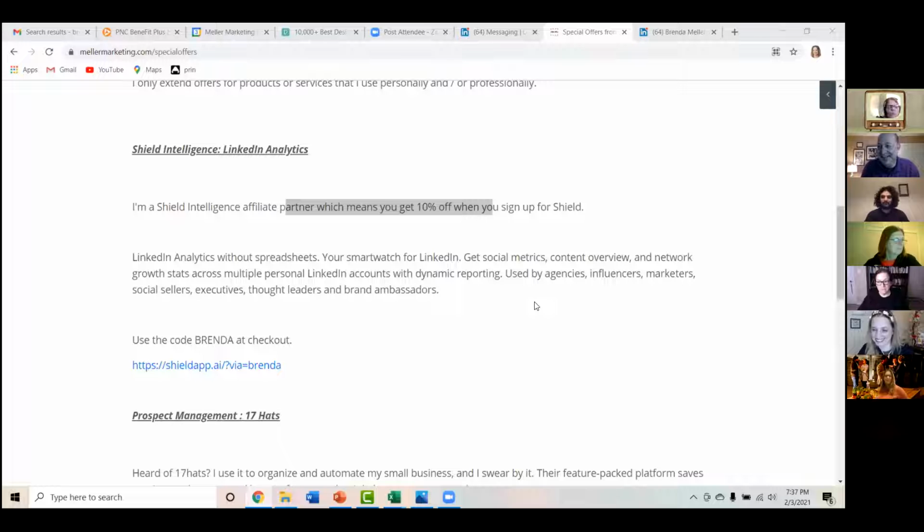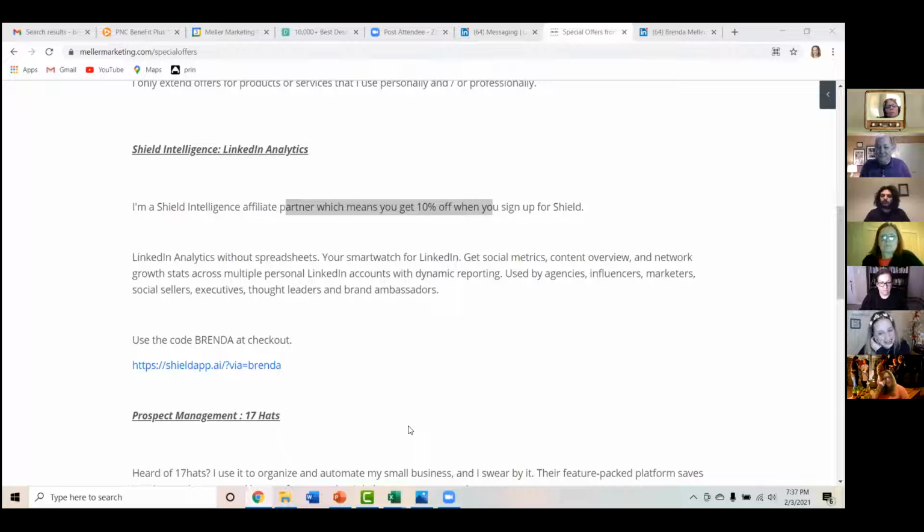Is it compliant with LinkedIn terms? It is, because Shield Analytics is not sending out automated invitations. Shield Analytics is accessing your account on your behalf and pulling in information that's just reporting on your own analytics. There are a lot of automation tools out there, and if people reach out to you and say, hey, I've got a tool that can send out automated invitations and grow your network by thousands of people a day, run for the hills, because this will get your account locked up. You'll get thrown in LinkedIn jail, and if you keep doing it, you're not going to be able to send out invitations anymore.